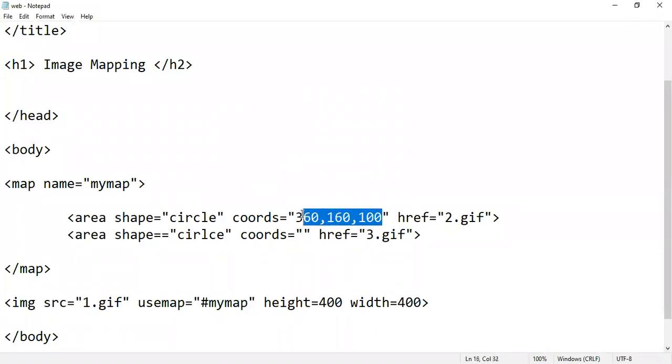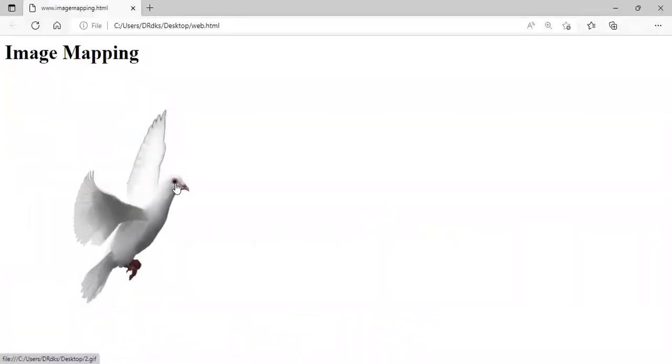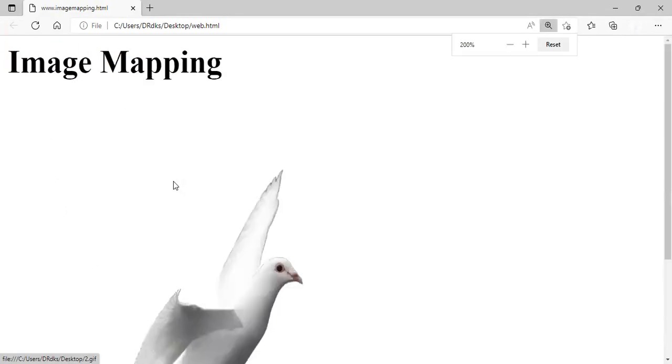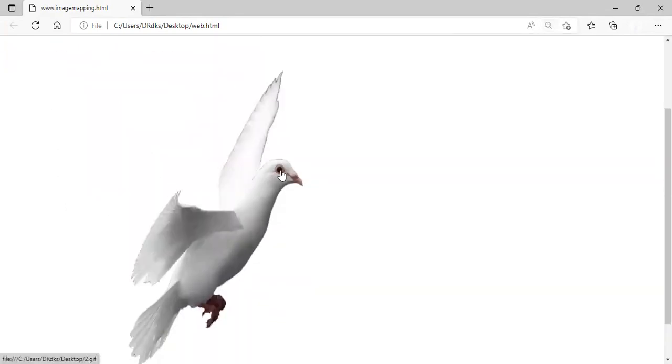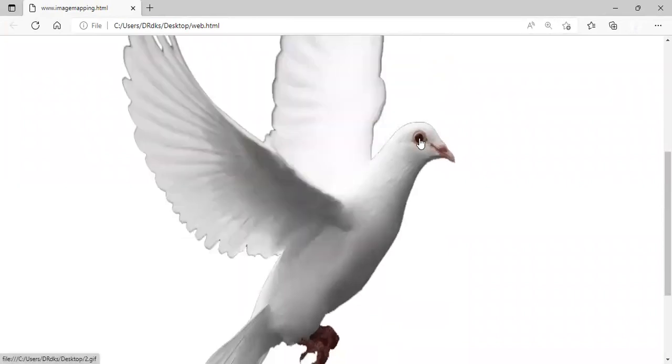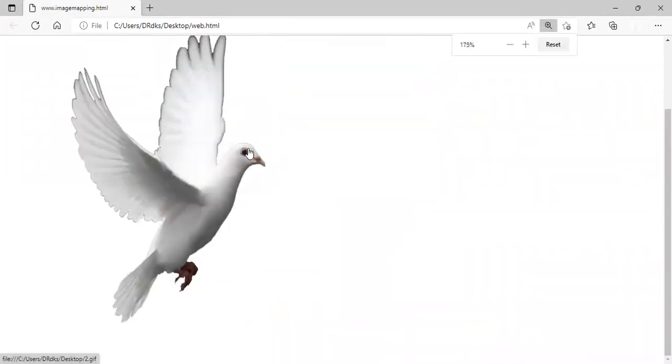Here we give the dimension according to our image. And after that, just refresh it on the web page. Just move on to the web page. Just click on here and click on web page and press F5. You will get the changes like this. Okay, just see there. Hot spot coming over the eye like this. Is it visible or not? Just see there. This is the hot spot coming with that. Is it visible? Clear? Yes, sir.